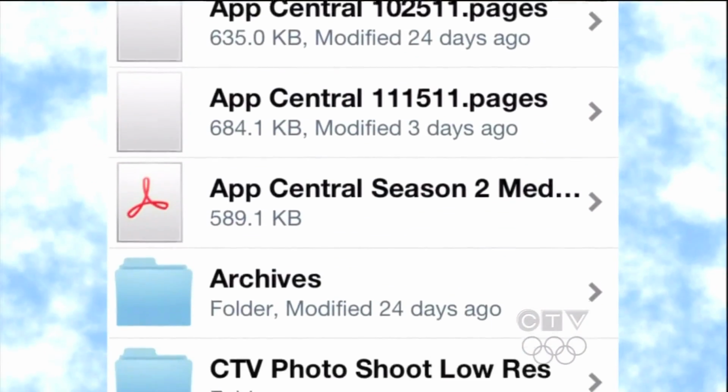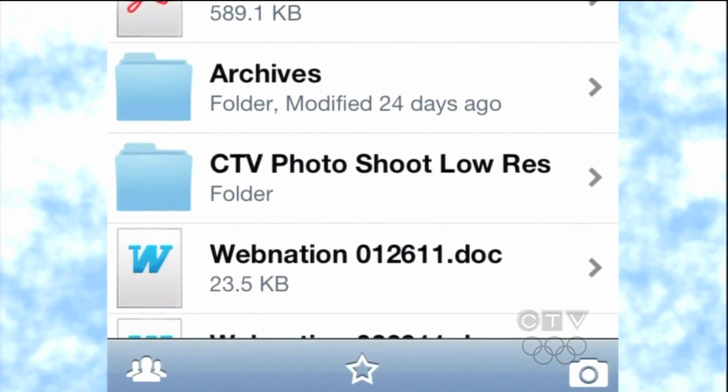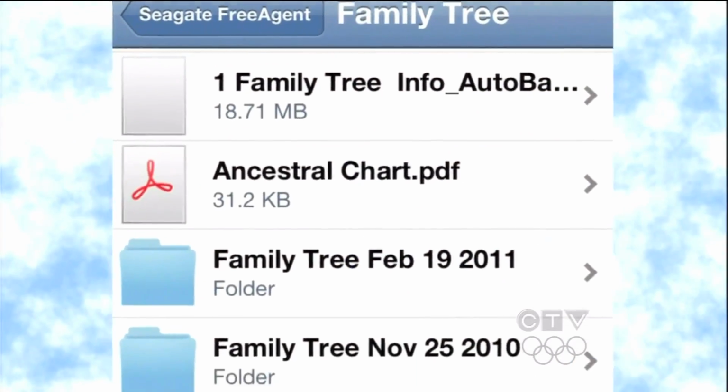That's a great idea. Now, what about for students? This seems like it would be really handy. It is, because as a student, I hate having so many of these USBs laying around. So what this allows me to do is plug in maybe a terabyte drive into my Pogoplug, and be it at a computer at school or from a public library or even on the go on my smartphone, I can access school files, study files. All that information. All of that information. I can access it virtually anywhere.